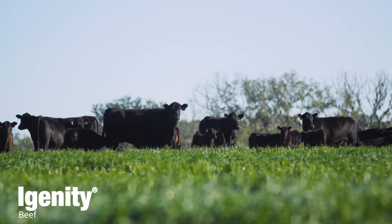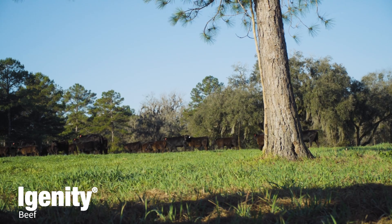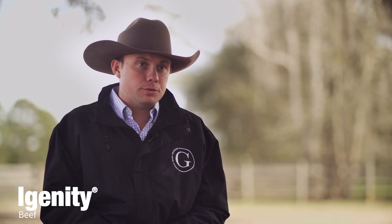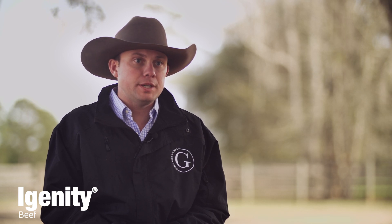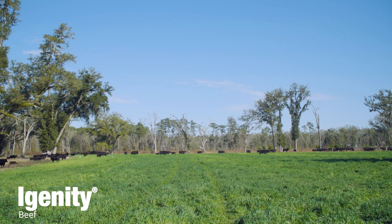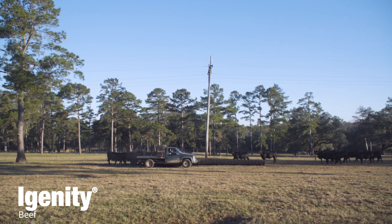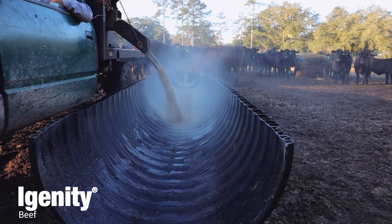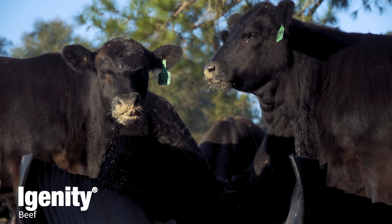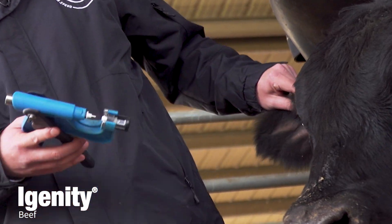I feel the use of genomics for cattle producers will be more widespread than we're seeing it now. We're just in the beginning stages and seeing early adopters take hold of it. A lot of people just see the side of replacement females — increasing predictability and future use of your females — because we all know the cost it takes to develop those into a cow. But the large side that folks miss out on is using genomics to predict the product they're making every year — their calves. Feed yards are constantly after a more predictable product: more predictable days on feed, a more predictable outcome on the rail. Through genomics we're able to achieve those goals and accomplish a lot faster what used to take multiple generations.